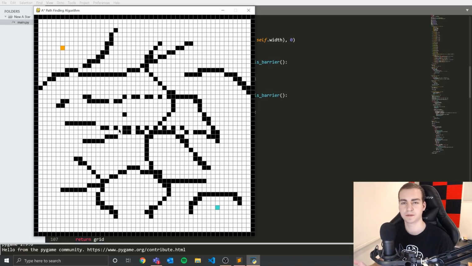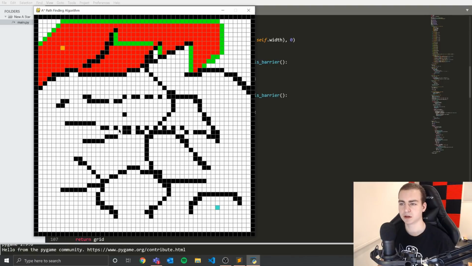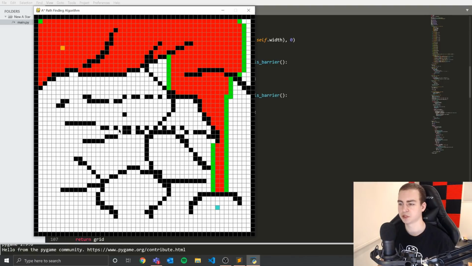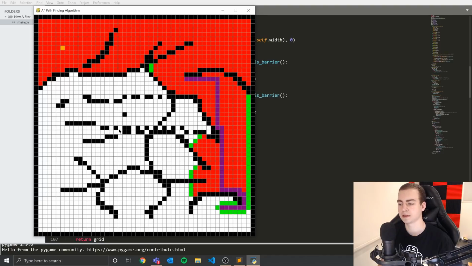So anyways, this has really fascinated me. Let me give you guys a quick demo of what it is we're going to be creating, and then I'll talk more about how this tutorial is going to look, and what you can expect from it. So you can see here, this is the basics. We have just the visualization of finding the shortest path.